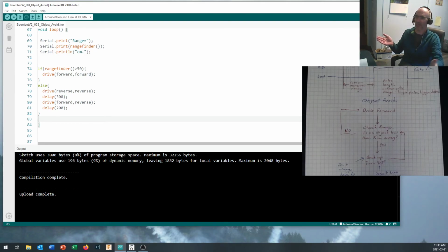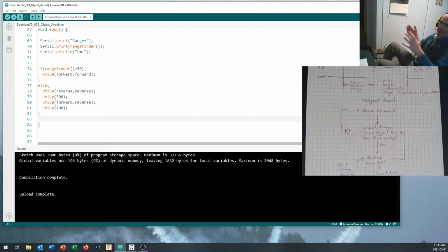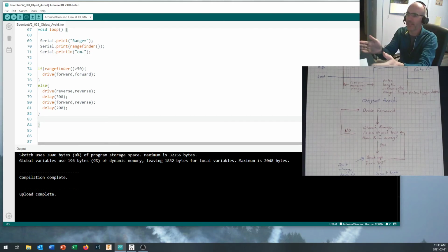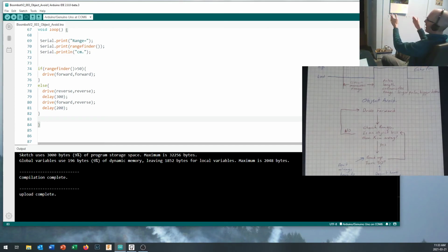So you're going to have to start out turning around, looking, and then you're going to say, I see something, and then I'm going to come at it. Oops, I lost it. And then maybe you turn the other way if you want. Keep turning the same way, whatever, until you can find it again and go out and chase something down. And with one narrow sensor like that, that's about the best you can do for object seeking.